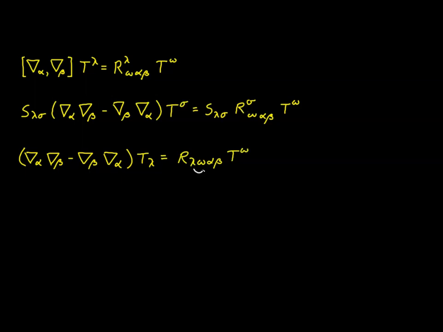Now we'll switch these indexes, and you know from the previous video that when we do that we have to change the sign, because the Riemann tensor is antisymmetric with respect to these two indexes. So this becomes a negative R omega lambda alpha beta times our contravariant vector component right here. Finally, we're going to flip-flop these two indexes. This is a dummy index, so we can always raise one and lower the other at the same time. And that gives us the end result that we're looking for.